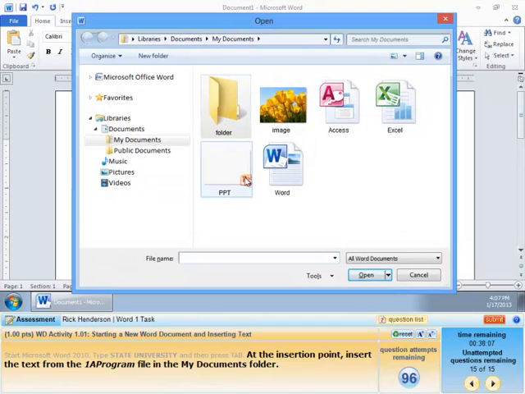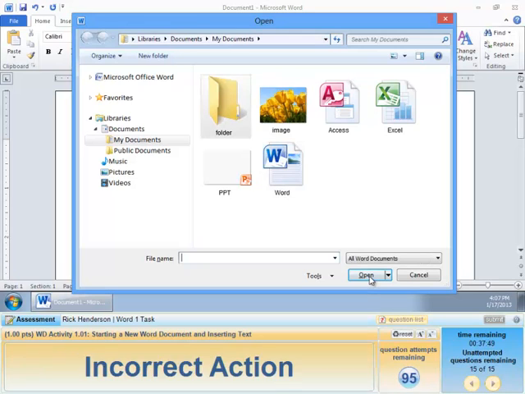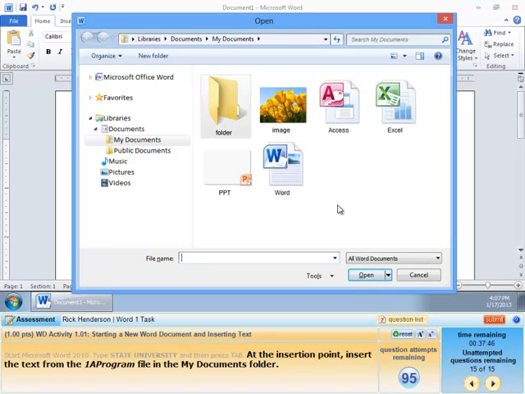When I get to the Open menu, I cannot see the file called 1A program, but I am in the My Documents folder, and it is clearly showing a bunch of files, but not the one I look for. So as a student who has done this question wrong, you might try, oh, well, they mean the Word document, and I'll try to open that, and it's an incorrect action. And then you might think, oh no, I used up an attempt. I've got to make sure I'm in the My Documents folder. So you'll double click over here under My Documents, even though it already says here that you're in the My Documents folder. And this item is already highlighted, and if you double clicked on it, it's an incorrect action. So make sure you stop doing that.